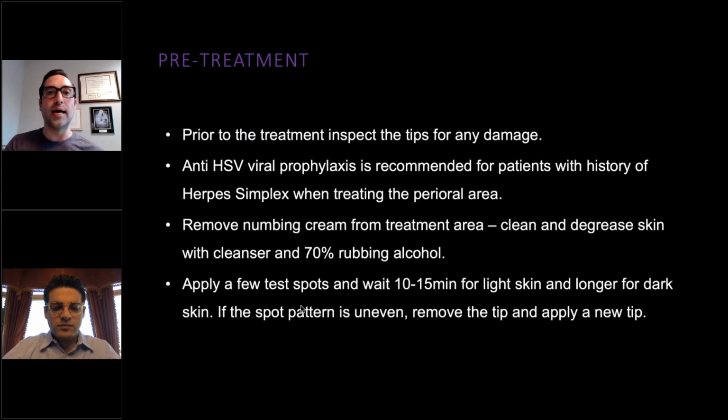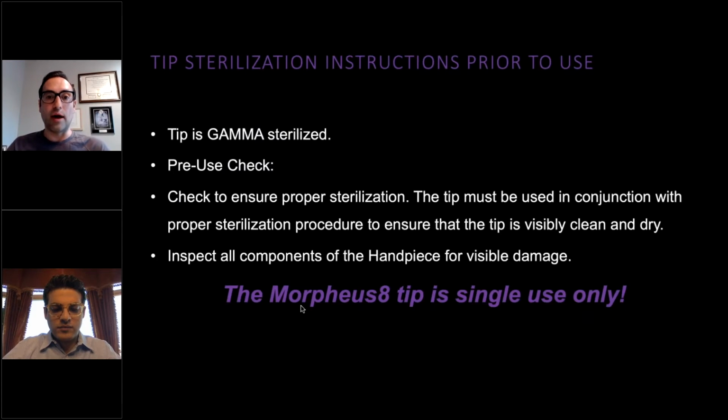We do test the tips before we use them, to make sure that it looks good. All the numbing cream has to come off really well, and then if we're doing anything perioral, we will have our patients take 500 milligrams of Valtrex. If you have a higher risk patient or someone who has a history of post-inflammatory hyperpigmentation or PIH, you can do a test spot, although I haven't found it necessary to do that because I know the technology so well now.